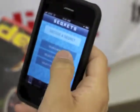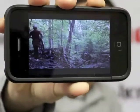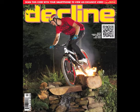So basically what you do is you can take your smartphone and open up a program like ours, SeQRets, and then you can hit scan a code, and then you just hold it over the barcode. It'll read it real quick. It gives you an option to go to a website, and in this case you can select to watch a video, and right there you can see the making of the cover.